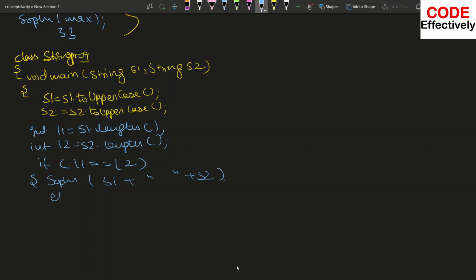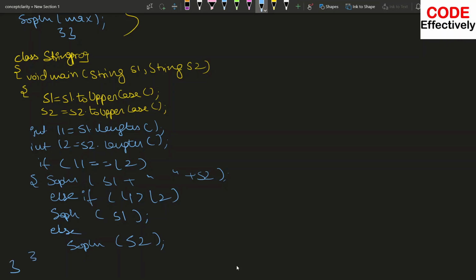If the lengths aren't equal, what we need to print? Whichever is greater. So we will check else if l1 is greater than l2. If l1 is greater than l2, it means l1 is greater, so we will put SOPLN s1, since l1 is storing the length of s1. Else l2 is greater, we know, so we will put s2 as the string.